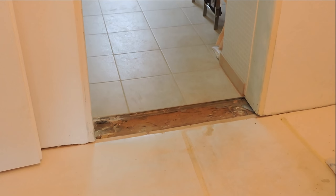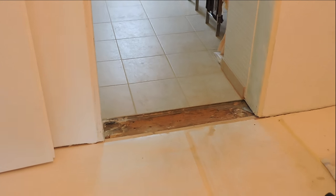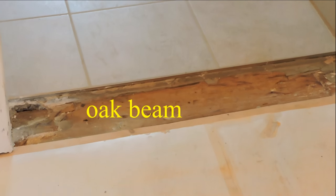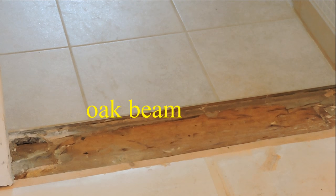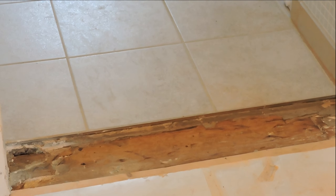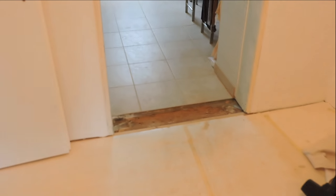Let's see if you can see. Bring you in a little bit closer here. What you see here is an oak beam that actually supports the walls and the floor, and it is very rough, and it had all kinds of cement poured over it. When we put the tiles in the bathroom, we didn't tear out the old floor, so the bathroom floor is about an inch higher than the hallway floor here. What we're looking at is a paper covering that we put on the freshly sanded flooring boards here, and there's about an inch difference.